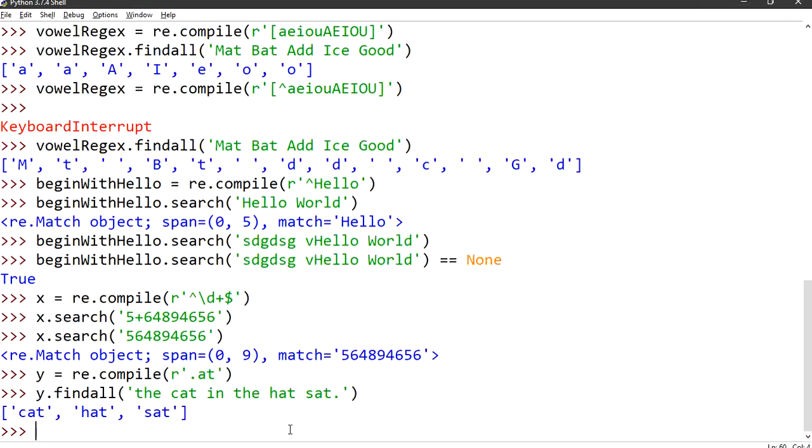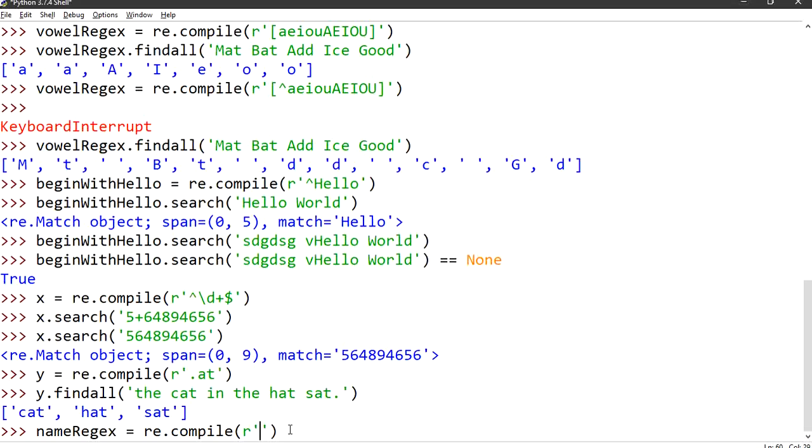So we have name regex, which says re dot compile. We're going to have our regular expression here inside the raw string.